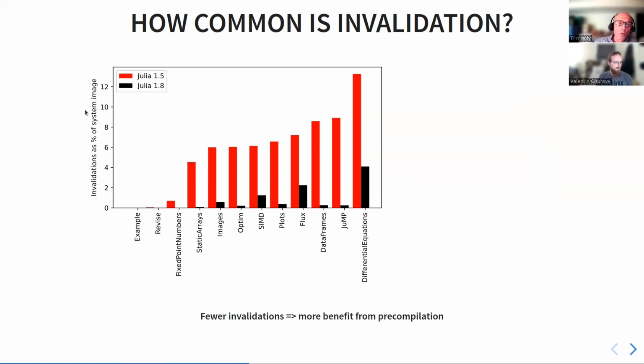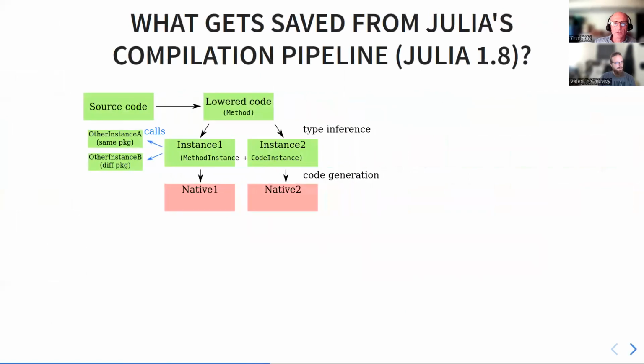But we've put some work into reducing invalidation. It's still not gone, but for many packages, it's almost negligible in terms of code that package actually relies upon to run. And so invalidation is not the threat that it once was, although it remains a problem and is probably going to be one of the last frontiers that package developers actually still have to dive into. So having largely resolved the problems from invalidation, the way is now clear to improving precompilation itself.